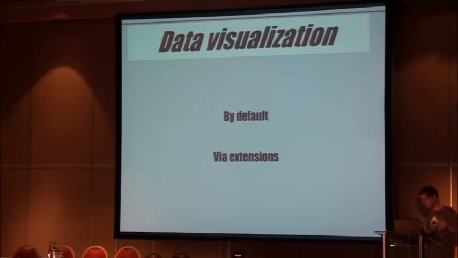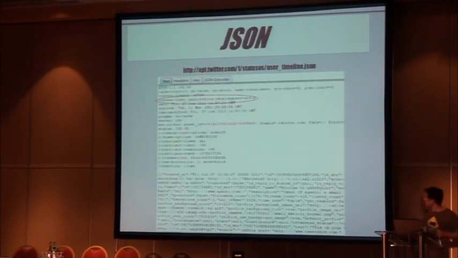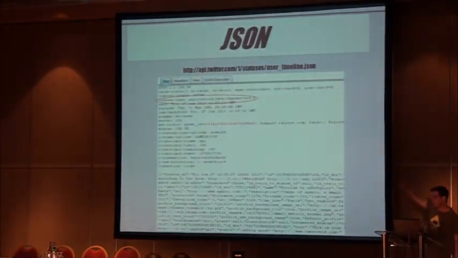Okay, so that's by default, and of course, if you have some specific needs, for example, a protocol which was designed for this specific application, it's impossible to find a format supported by Burp, so you can do that via extensions, and it's very simple. I mean, I will show you later.